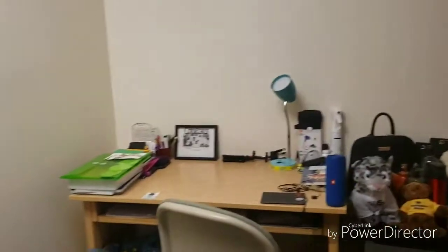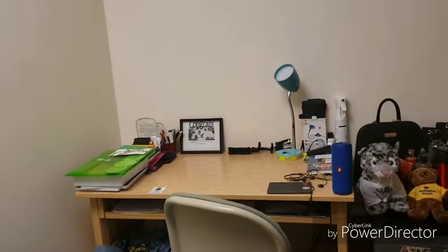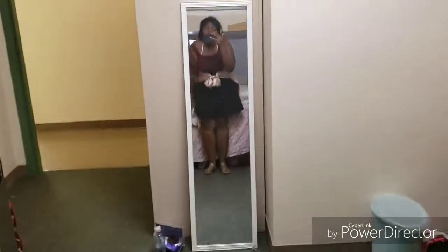This is my desk. We will be doing a desk tour because that was recommended, but we won't be doing it yet because I haven't figured out how I want to lay it out. And then over here is the mirror that Sarah brought, so hello again. And that's all that really is left for now. Obviously we haven't done everything, but we have just a few things left to do, so hopefully we can do that soon, and then this room can get looking all Instagrammy and nice. Sarah's going to come back with a few posters, and I'll probably end up buying posters over the year or printing them in the library and starting to hang those up too.